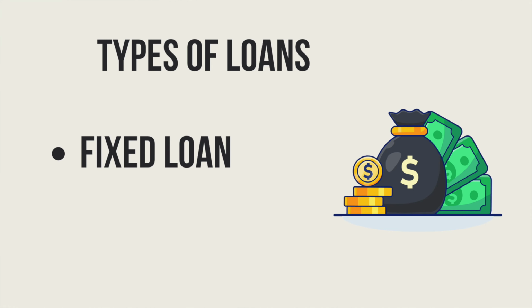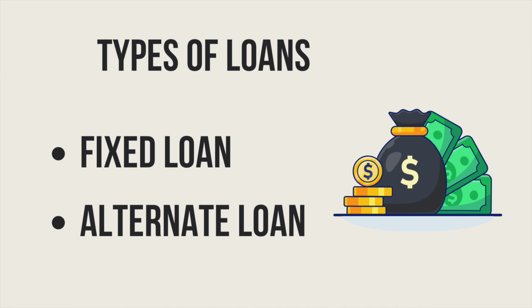Now there's two types of loans. One is a fixed loan, and that moves your money from the index account to the general account. And the loans on these are usually a lot lower interest rate that the insurance company charges. It also takes away from the index account and puts your money into the general account, which, like we talked about before, would lower the participation rate of your money in the stock market. And the second type of loan is what's called an alternate loan, and this is taken against money that's in the index account. So you still get participation in the stock market with that money.